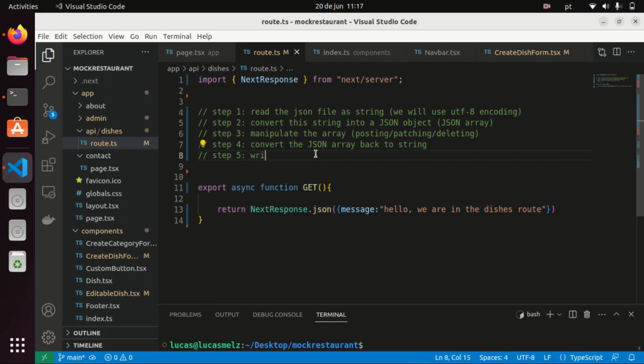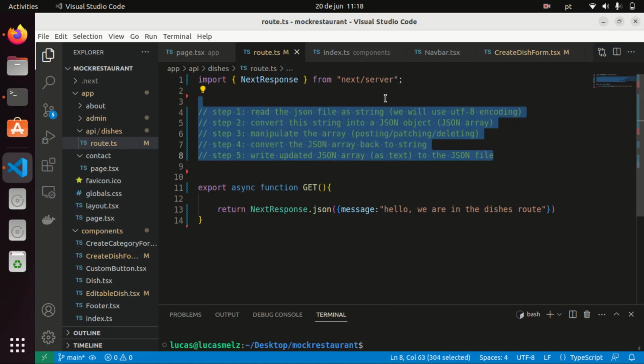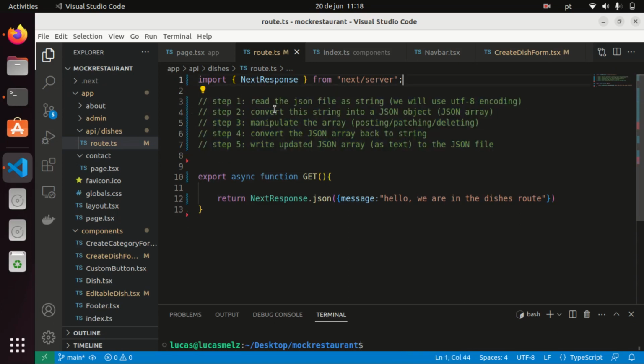So write the updated JSON array as text to the JSON file. So those are the steps we are going to follow on our patch, post, and delete methods, and it's a basic strategy you can apply later on when you're going to develop your mock API.